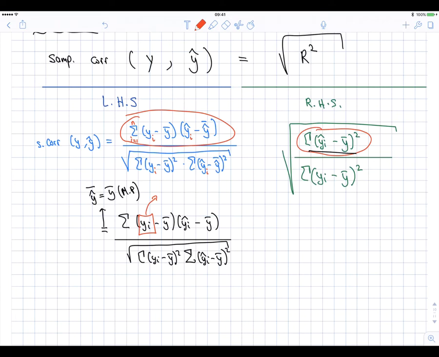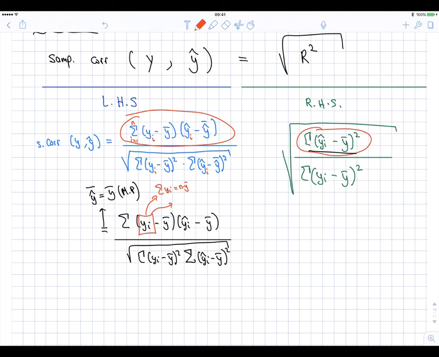You've got to be a bit careful here. It's true that the sum of the yi's could be replaced as n times y bar. And that could be a good start, okay? That's one possible option. I could do that, and you should try that and see if it will lead you anywhere. But in order to get a summation notation, you're going to have to multiply this summation with this other bracket here as well. So you're going to have yi times yi hat, summed, and you're not going to be able to use this. You'll realize that you're not going to be able to get rid of the yi, but it's a good starting point.